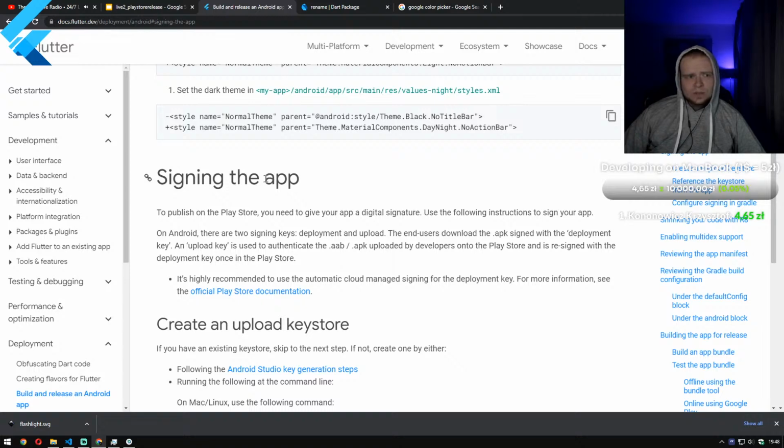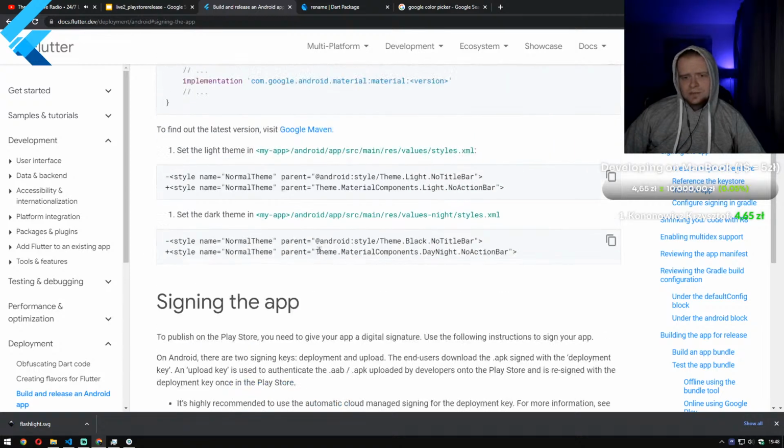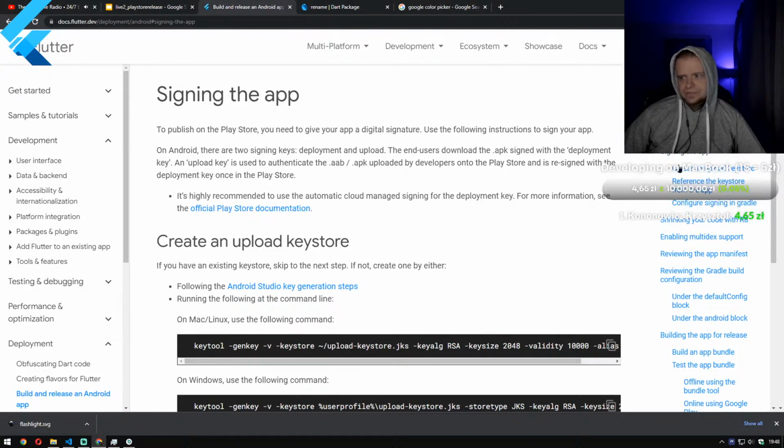You can ignore all other points, because sometimes maybe you'll need enabling multidex support if you have a lot of dependencies from the pub.dev site. Maybe sometimes shrinking your code with R8, but the most important thing here is the signing the app section.